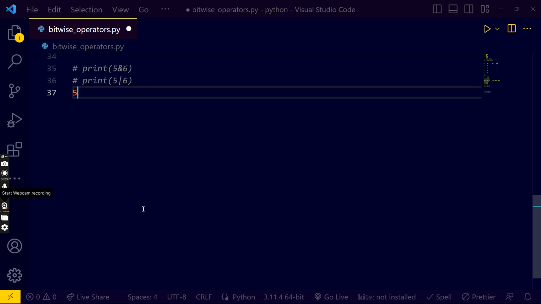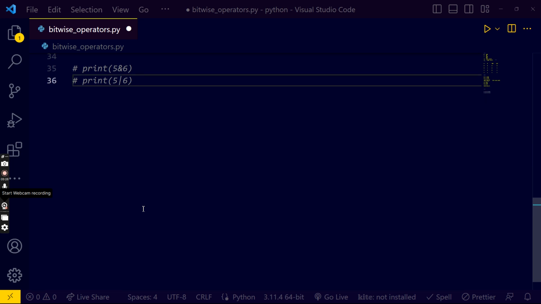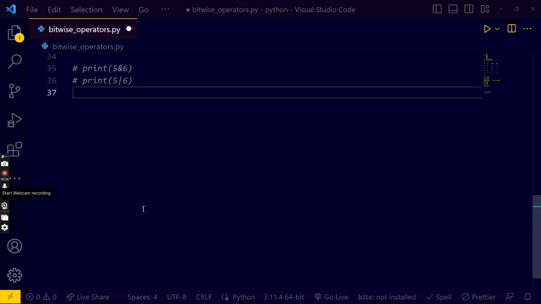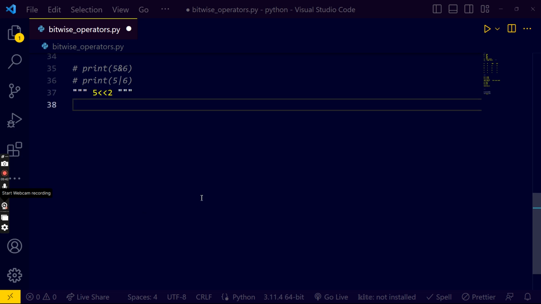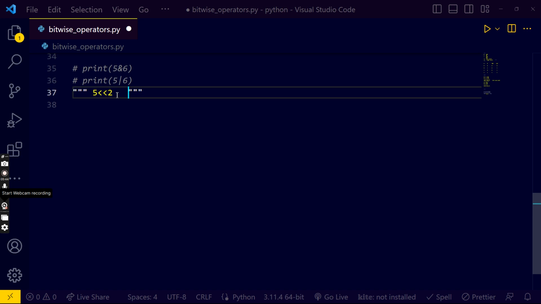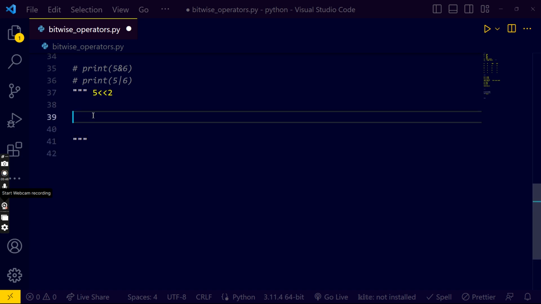For example, 5 left shift 2. What does it mean? Just see, the binary number of 5 is 101.